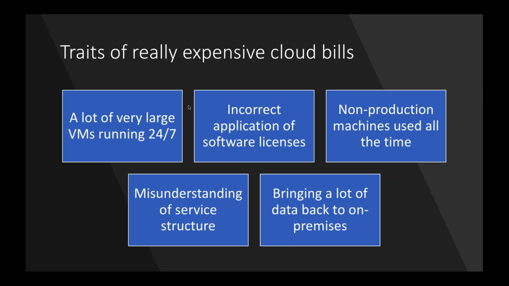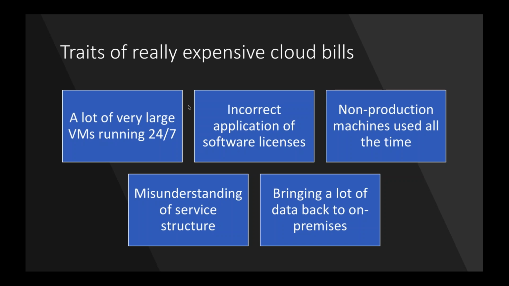I ran into a customer last week where someone had deployed Cosmos DB, which is one of Microsoft's databases as a service, which has a relatively high cost of entry, but scales pretty well. So it's expensive to start with, but if you have a lot of data, it can be really good. Well, the problem was they didn't have a lot of data. They had 12 meg, and some developer wanted to learn Cosmos DB, which was why they were using it. It wasn't a huge amount of money, about $400 a month, but as a total percentage of their cloud bill, it was a very high percentage. So that was quite challenging.